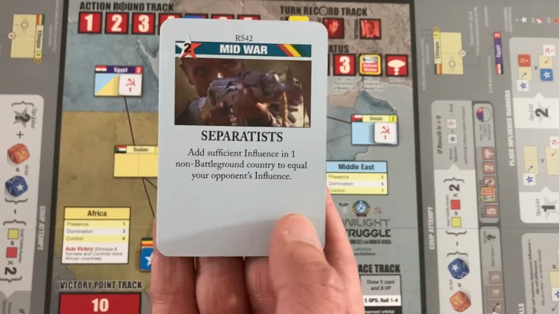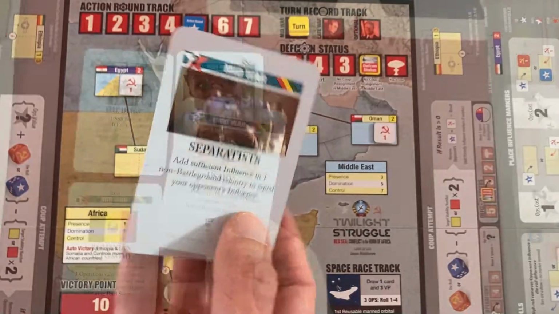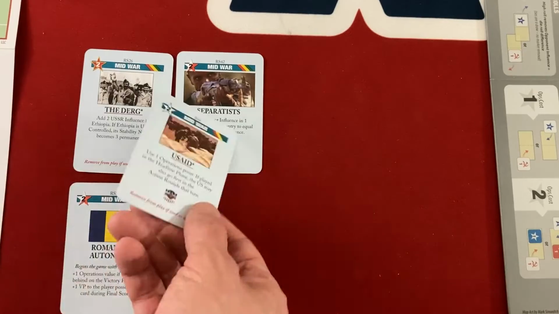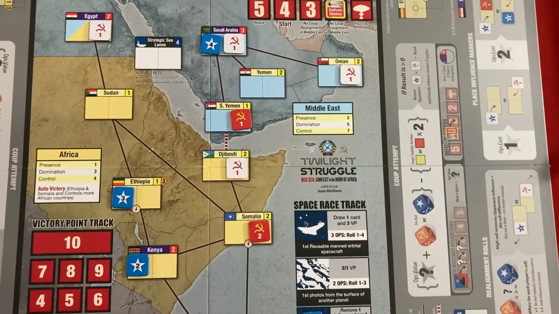Darn it. And yeah, I was thinking I could use Separatists to get in there too, but it has to be specifically a non-battleground country. I guess I'll just use US aid for the ops. Again, I'm waiting on the Derg, and then Separatists might be useful somewhere. And maybe, yeah, you know, I could take a chance and do realignment rolls.